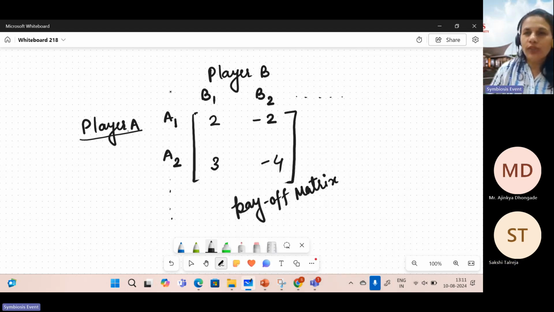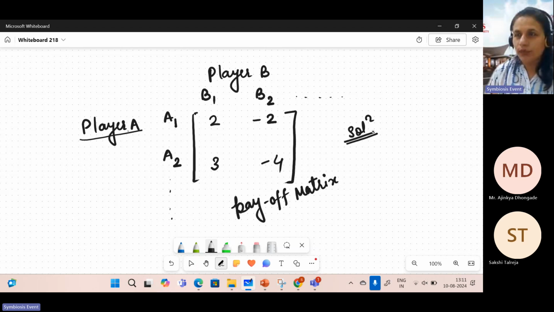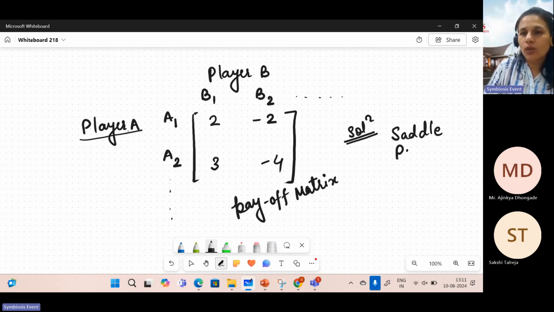Then once you have created the matrix, now the question comes, find the solution, right? And whenever we are finding the solution in a game, obviously there are multiple methods, right? So the very first thing we do is check, is there any saddle point? What is the meaning of this saddle point? That no profit no loss condition, we are reaching a point where you are going to have some value of the game, and where the minimax-maximin criterion is justified.